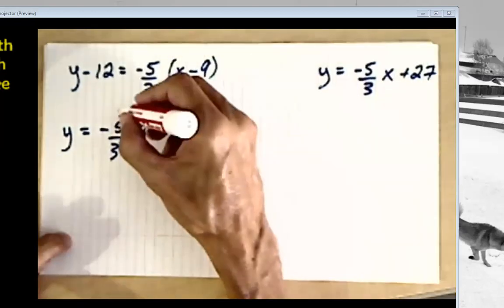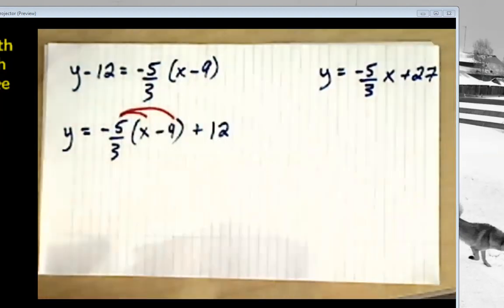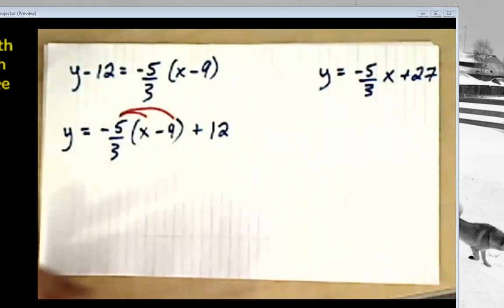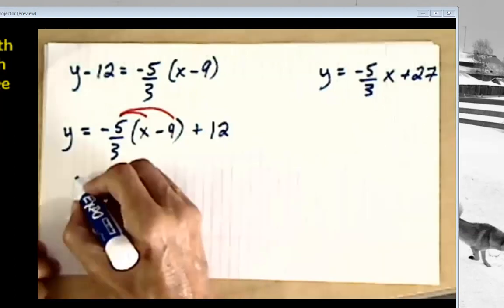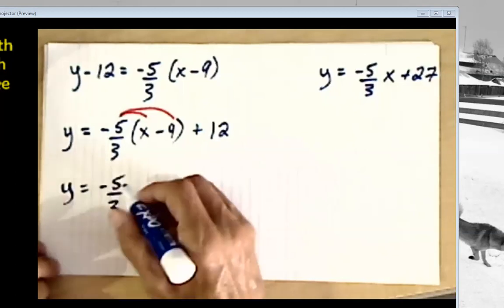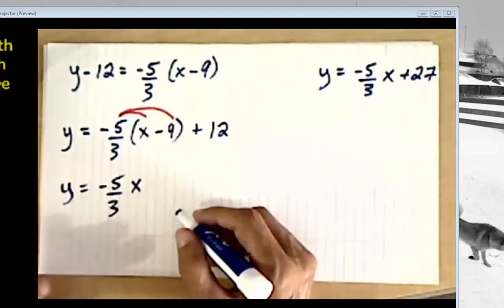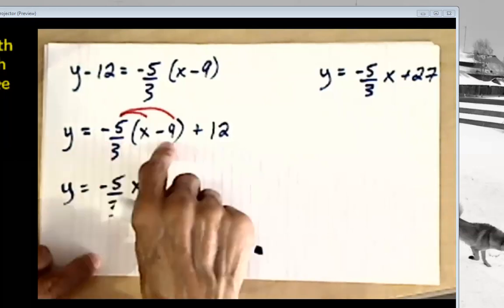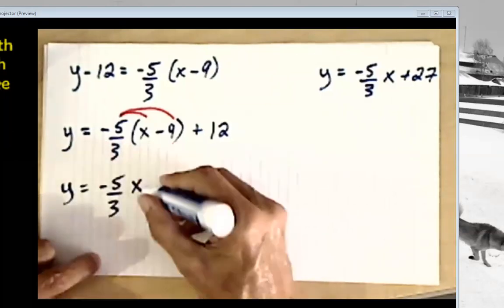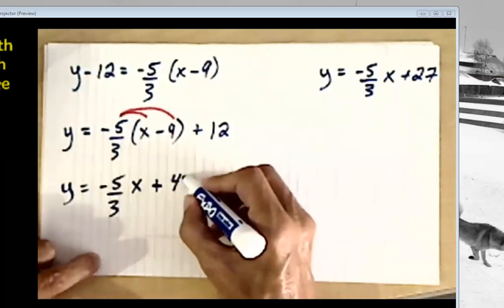Sometimes a picture is worth 1,000 words, they say, right? So we do this next, multiplying. Minus 5 over 3 times x. And then what's this going to look like? Good memory. It will be 15, but let's just show it from this here, okay? Yeah, 5 times 9 is 45. That's true.